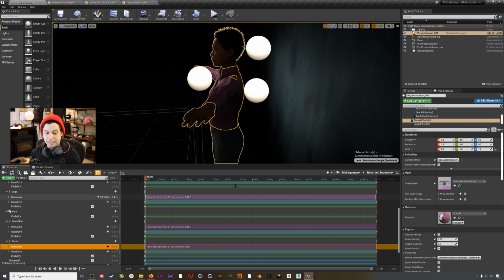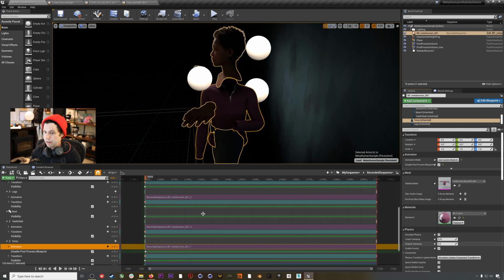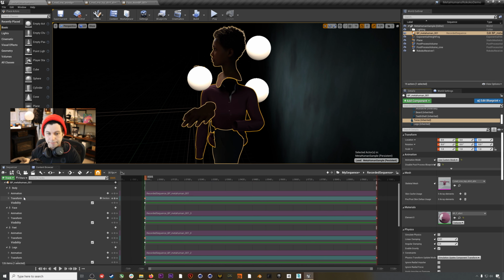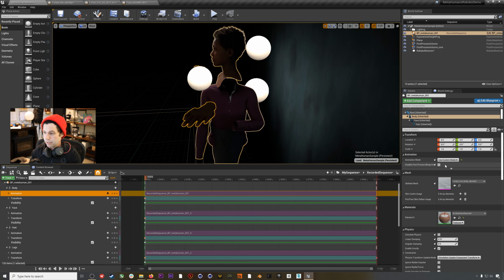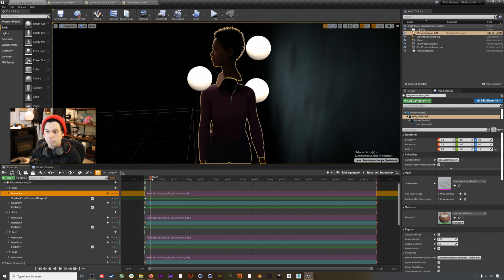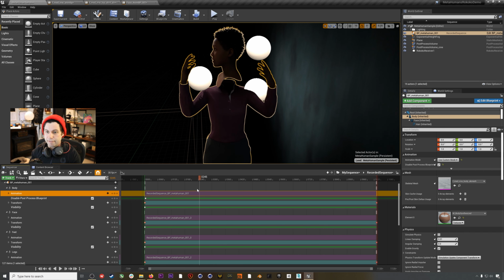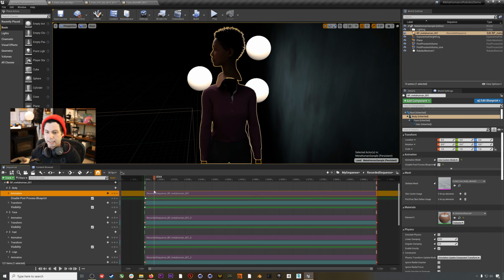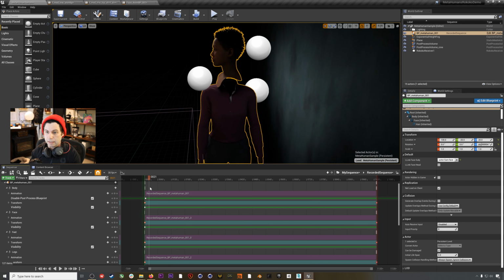My method of getting around this is just to keyframe this disable post-process blueprint. So I'm going to be doing this at frame 5. We've got our animation. Disable, keyframe it. Then I'm going to go up to the body, click the animation, disable post-process blueprint, click it. And now I believe even if we go to the left, let's try it. Yeah, it'll stick around because of those keyframes. But obviously the face is not working correctly, right? So how do we fix that?